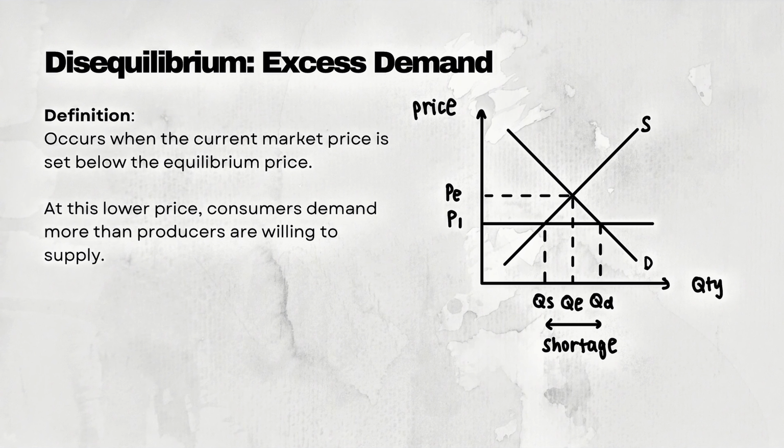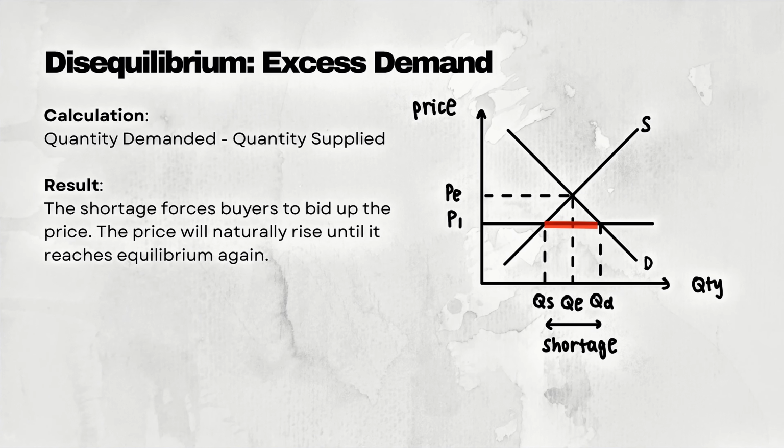And at the very same time, there is a contraction of the supply curve from here to here. As you can see, the quantity supplied was originally at QE, and this falls to QS. Supply has fallen due to the lower incentives of making profit. So you can see that this line here, which is the difference between QD and QS, gives our excess demand. The calculation is QD minus QS, which gives us the red line.